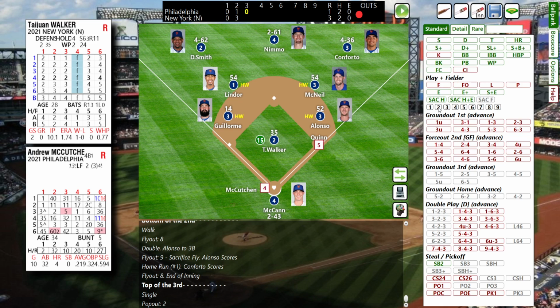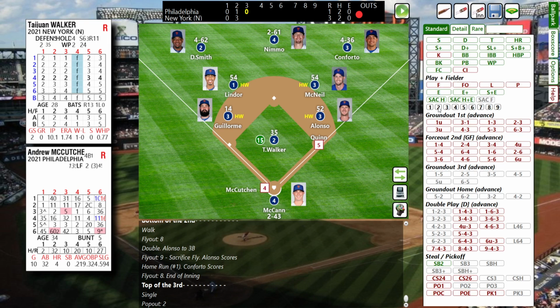Let's look at McNeil. McNeil at second base is a 12W4. That W means he has a weak arm. And then Lindor is a 10A3. And that 16 that I rolled is going to turn into a fielder's choice. So Lindor goes to second for 1, and there's no throw to first, so there's 2 outs.